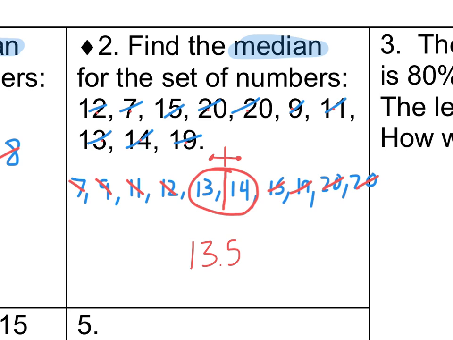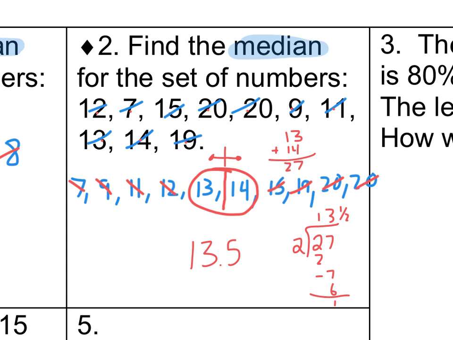So if the numbers aren't as easy as that again, what we can do is add the numbers up and divide by 2, which would be finding the mean. So if I add 13 and 14, that gives me 27. And if I do 27 divided by 2, that's going to give me my true median. All right, which of course is going to be 13 and 1 out of 2, which is 13 and a half, or 13.5.